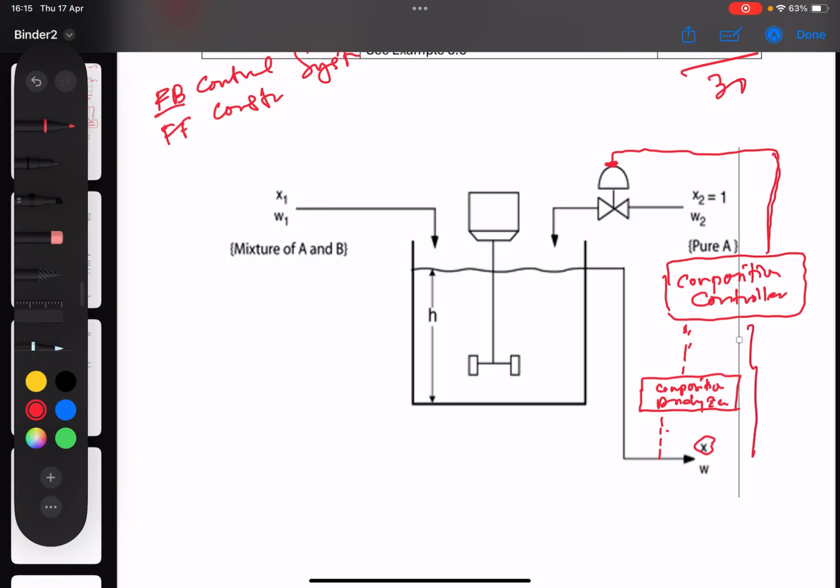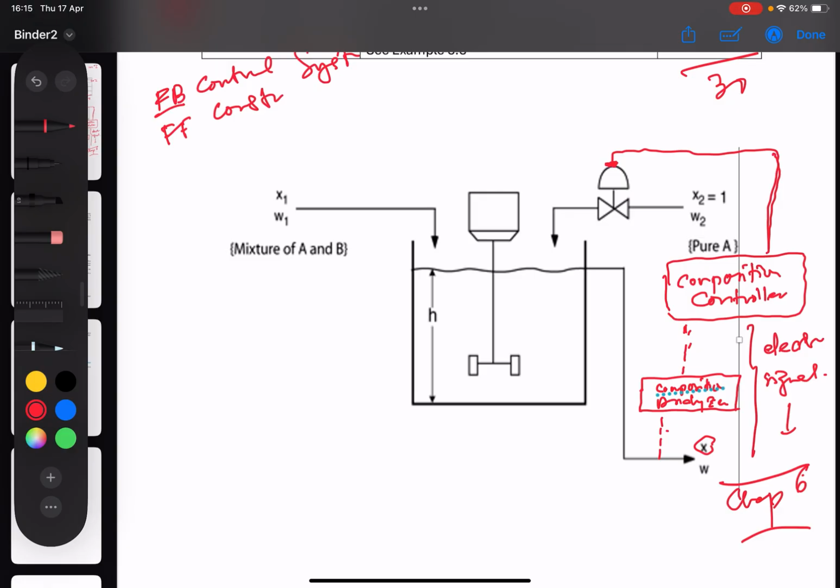So the dotted line here actually represents the electrical signal, meaning that the reading was not directly in the form of composition, but usually the reading was in the form of electrical signal. This one you will later learn in detail, I think in chapter number 6. So for the time being, what we have to know is, let's say I want to control by using a feedback controller.